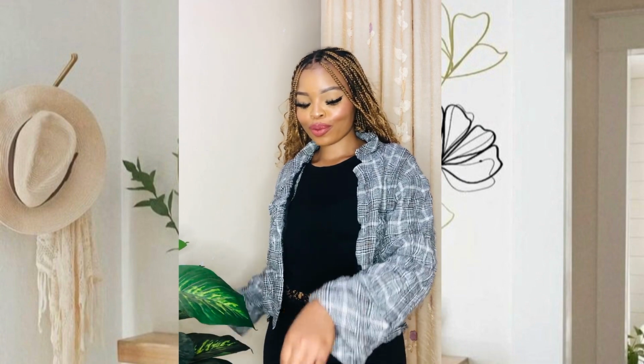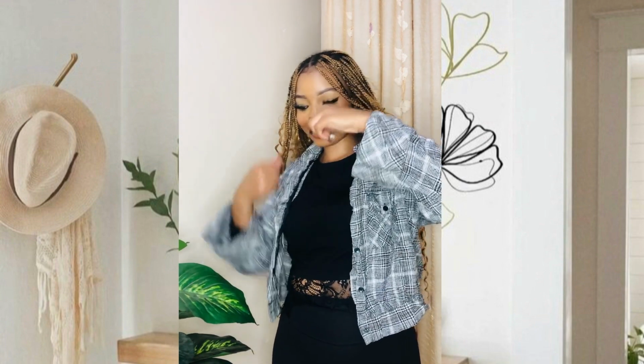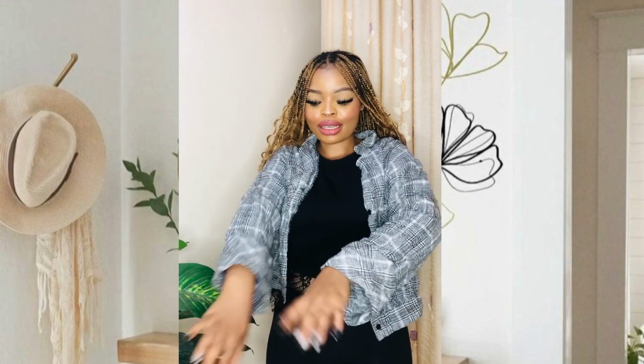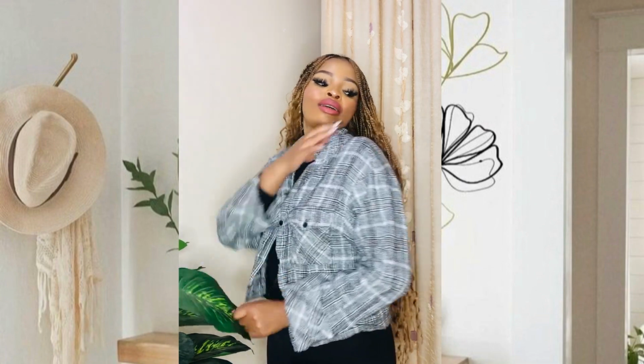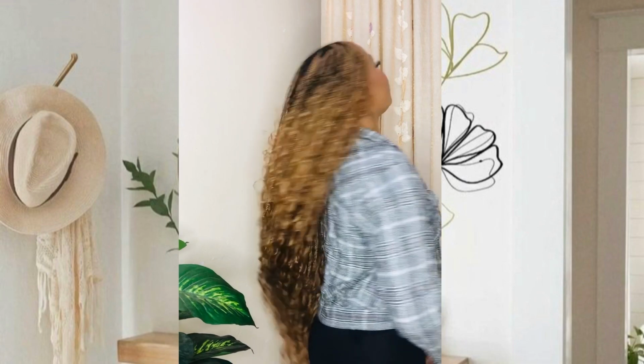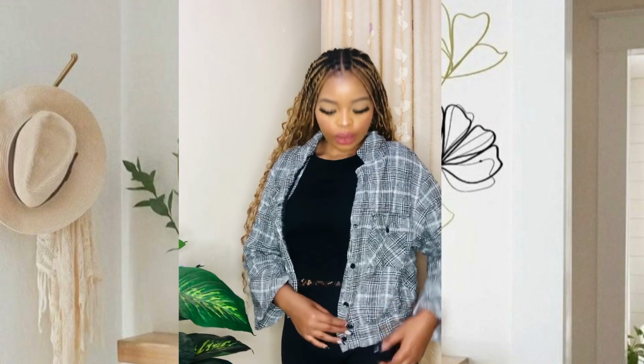So let me try this, guys. So this is me wearing the top. The fit is giving. I totally love the tweed. I look so pretty. And then I love the sleeves. The fact that they are baggy, I love that. And where it reaches is down low, which is really okay with me. It's still in good quality, and it fits nicely. Now on the side, and then from behind. It fits like that. This is where the top reaches here.